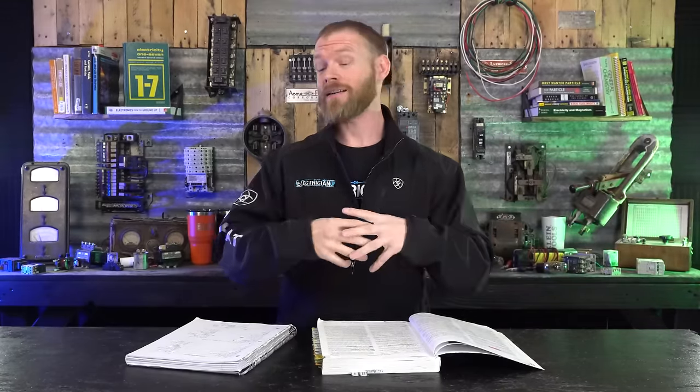Surge protectors protect against surges. There are surges that can happen because lightning hits nearby and it raises the potential of everything in the area. So it can create an overvoltage situation, but lightning striking a house at like 500,000 volts is not going to protect your electrical system. If you have a surge protector on there, the surge protector will probably get fried. So will all of the other electronics. So just don't be fooled. That is not lightning protection.